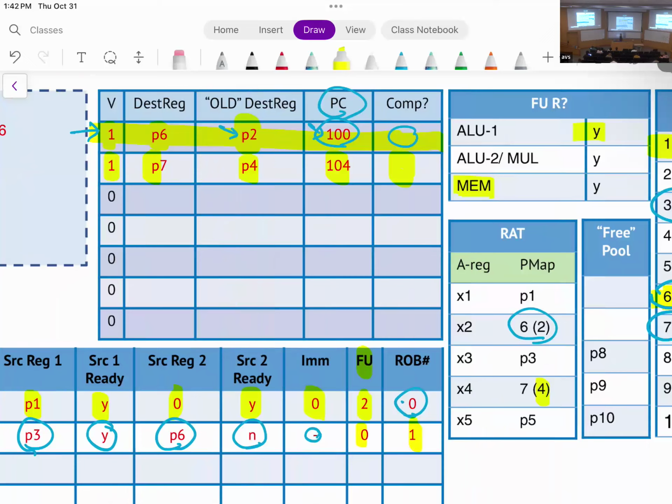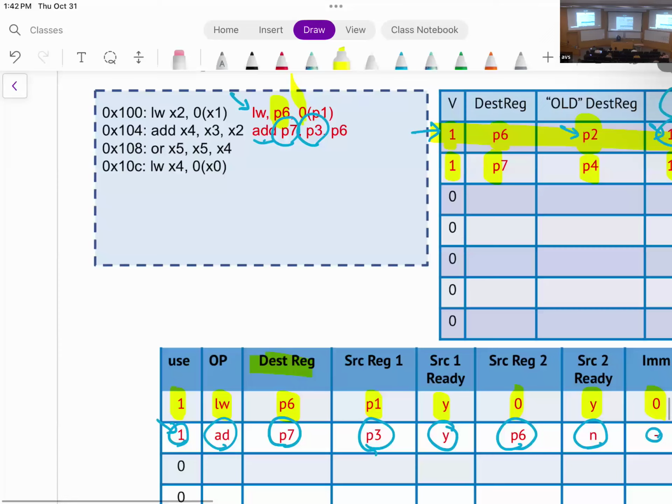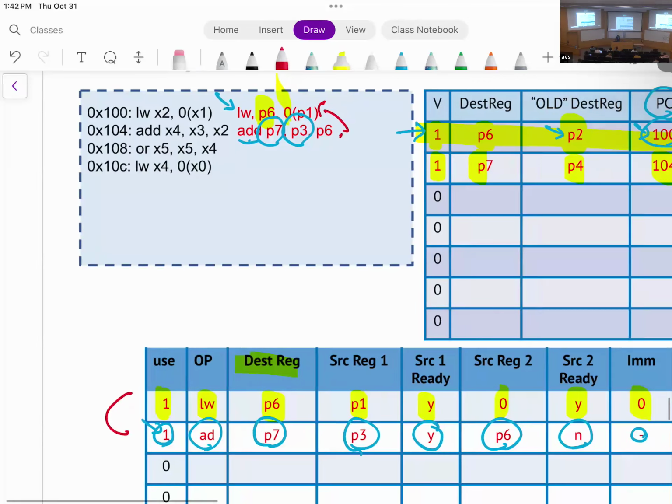Question? Yeah. So the question is, since these two things are happening at the same time, and this is kind of dependent on this one, how do we do that? We're going to actually, within one cycle, do it first and second. We're going to make sure that we are actually following the order. If you are doing multiple, we're going to do 1, 2, 3, 4. Yes. So the question is, what is this V? It's valid. It means that that line in the ROB is valid or not. We're good?